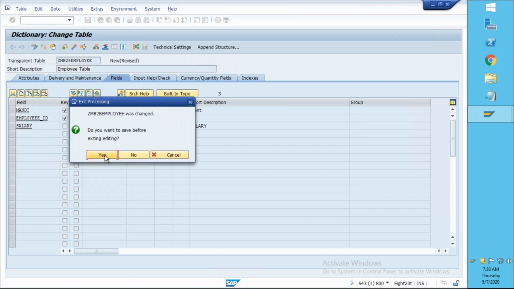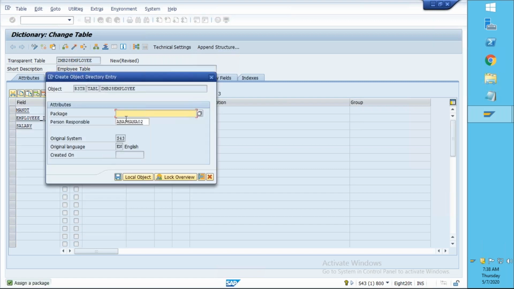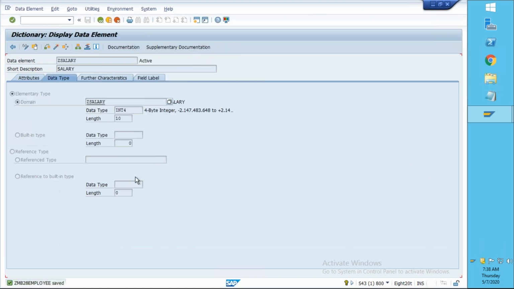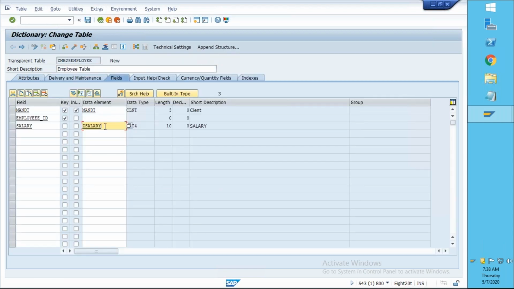Double click over here, click on the create button, select this local package, and already we have this salary. So what I will do, I will create a new one. Because it's a currency, for my understanding I'm giving the data element salary currency, press enter. This is not there.